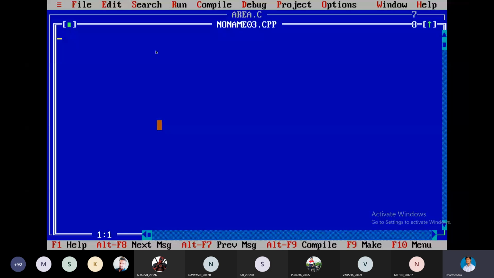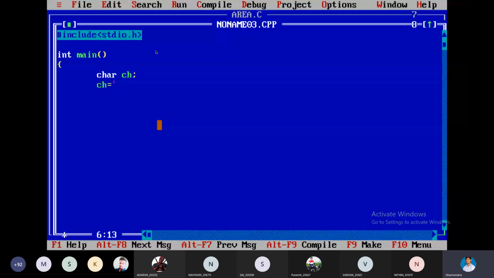Example, you can see. char, the variable name, any name I can take. I am taking some ch. If you want to assign a value to ch, I assign it in single quotes.